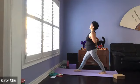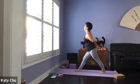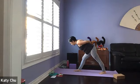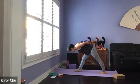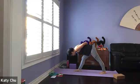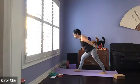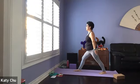Inhale to lift the chest up. Exhale, bow down, leading with the chest. Head to knee. Slightly bend the front knee if needed, if you have tight hamstrings. One more breath, and slowly, slowly coming back up.